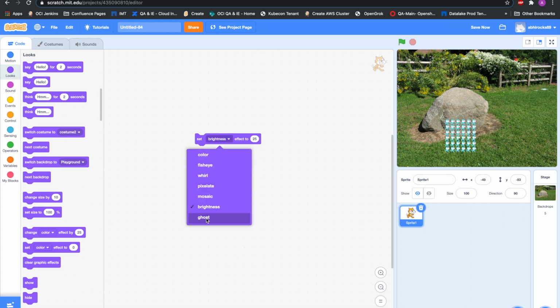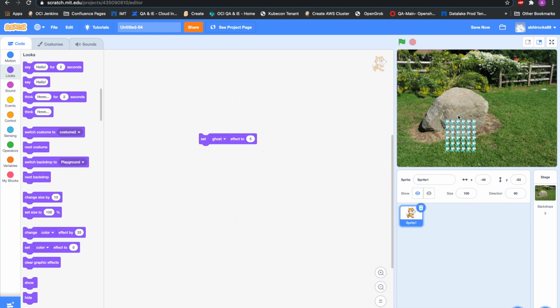Okay, the final option here is the ghost effect. Guess what this does? We can make the sprites transparent with the ghost effect. Let me show you. Okay, before that, I think we need to take away the effect. But let me just show you how to take away that in a moment. Okay, so the ghost effect, let me show you. There we go. You can make sprites fade with the ghost effect. You can also combine these different effects together on a sprite.